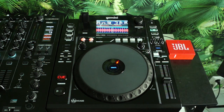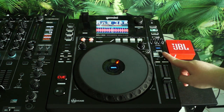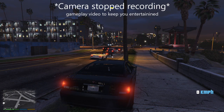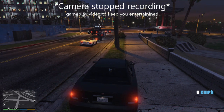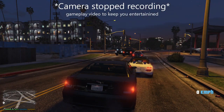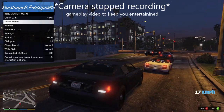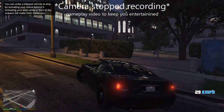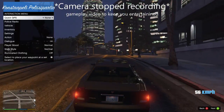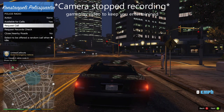Yeah, I just got a blackout. But anyways, that's what key lock does. Then there's auto cue, then there's BPM tap. It's currently at lock. Now you can set the BPM manually, just like this, and now it's again locked. And of course BPM tap. You can automatically tap the BPM here. Yeah, I think that's everything. I'm just gonna take a look and see if there's something I missed. Nope. Now let's go to the screen.